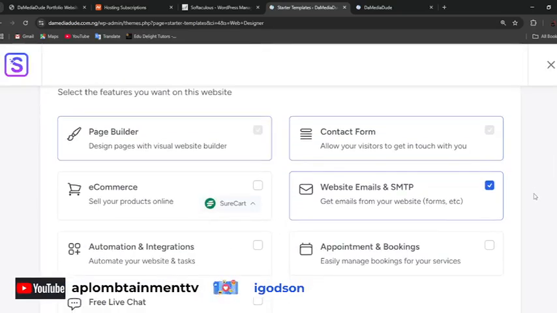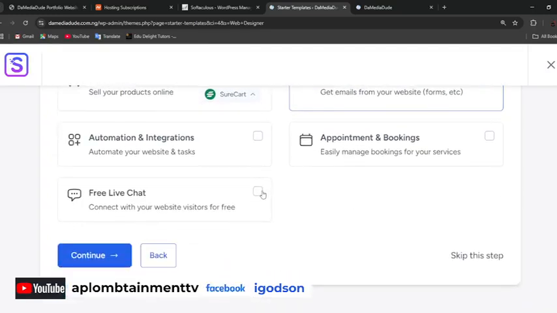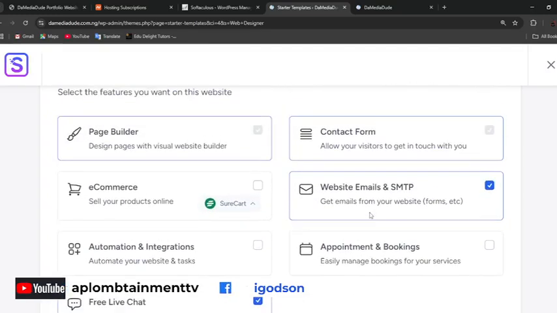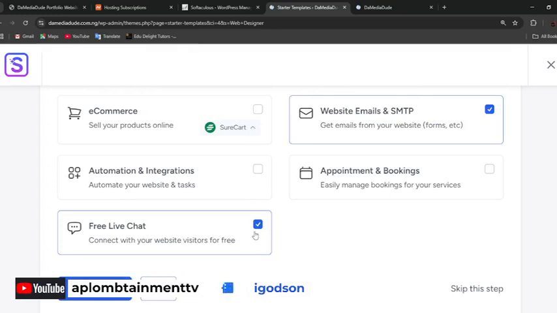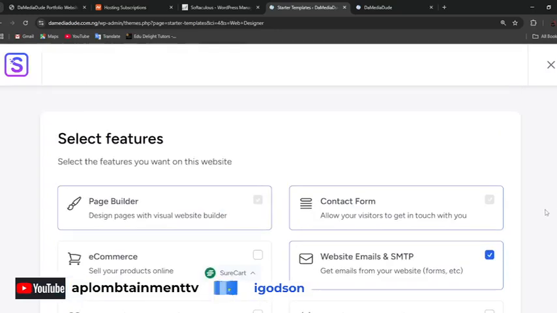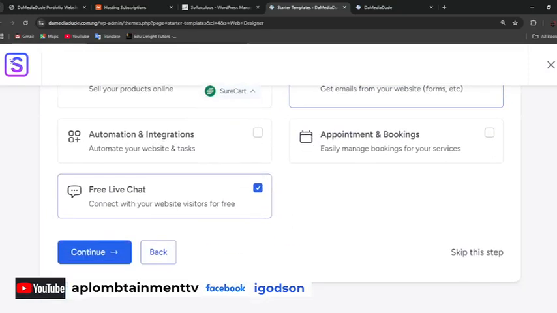Now, it asks you about extra plugins you want to install, maybe you want people to chat with you on the website, or you want to be selling products and services. Well, for now, we're not going to be using that. But the ones I'm going to be checking, let's check this Rich Chat and then our contact form. Now the contact form is already installed automatically. And then the page builder is just what we installed now, which is the Elementor. So we'll continue.